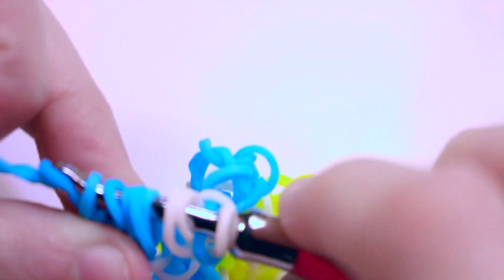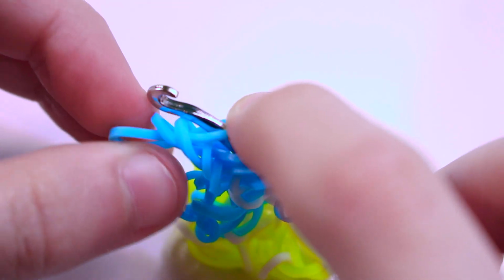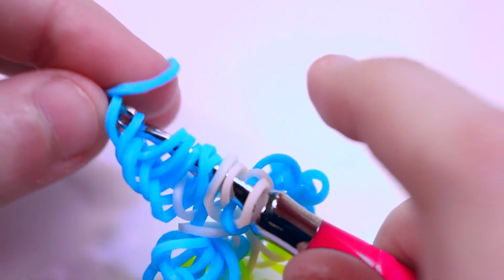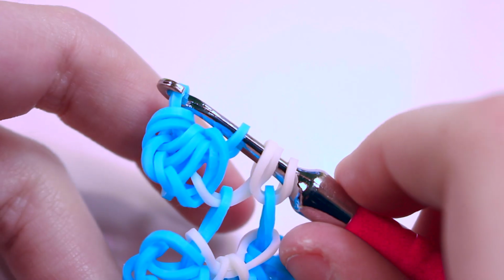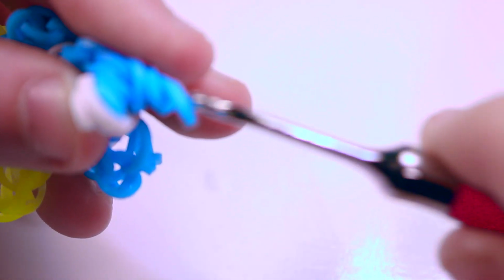And my 5th band, pull it through these 2, reclaim this band. It's kind of sticking up more. It's looser. And now take a blue band, pull it through everything. So it looks like this. Turn around, I'm going to try to explain it better on this side.